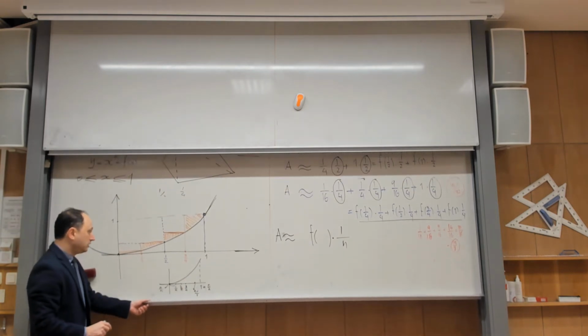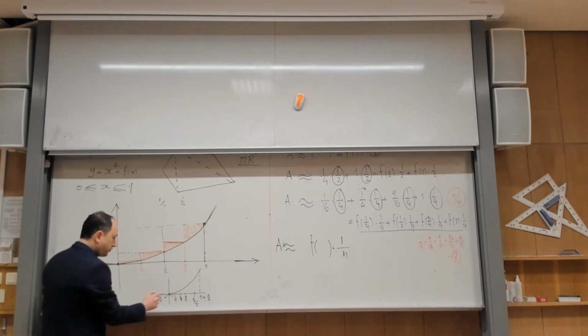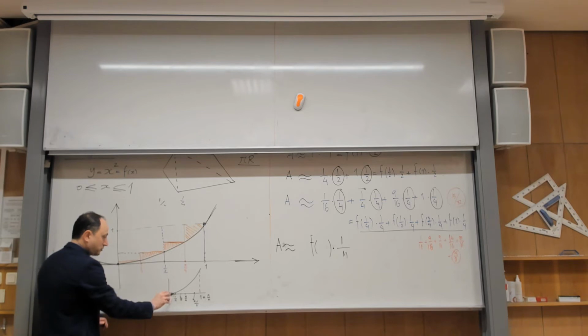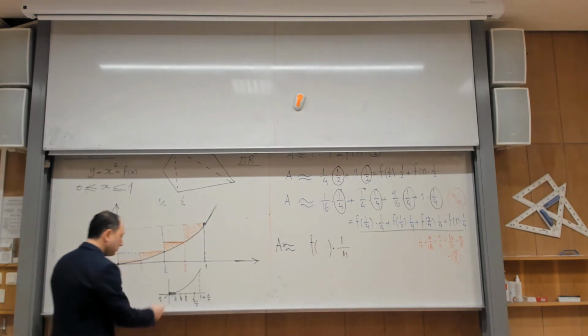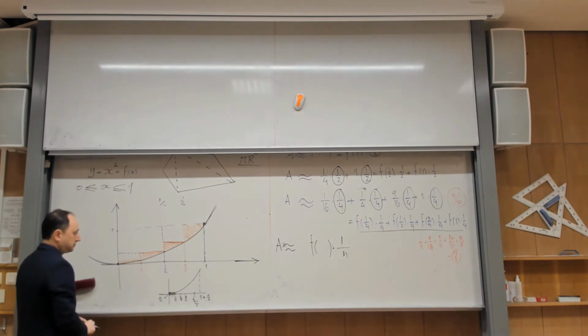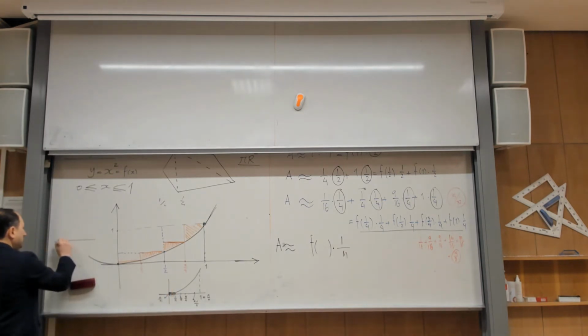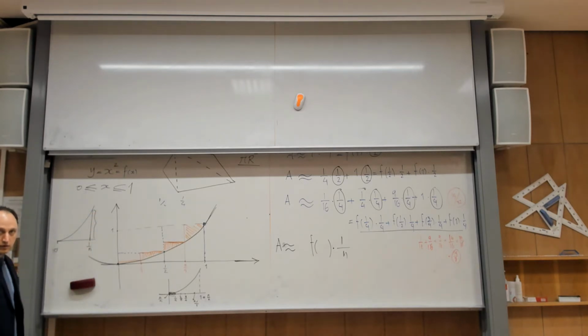Okay, now for the first one, I complete this square. It's very small, I hope that you can see that. So the first one, I complete this square. The width is 1 over n. I have written it here. But can you tell me what is the height here? Let me make it bigger for you. So here is 0. Here is 1 over n. I am asking you about this height. What is this height? F of 1 over n. Yes?